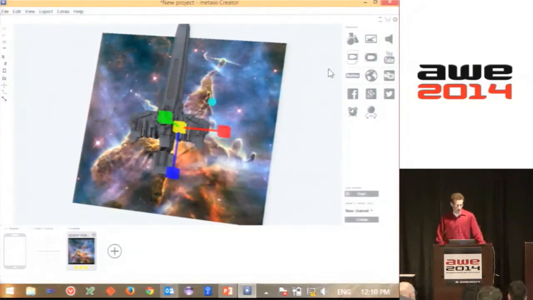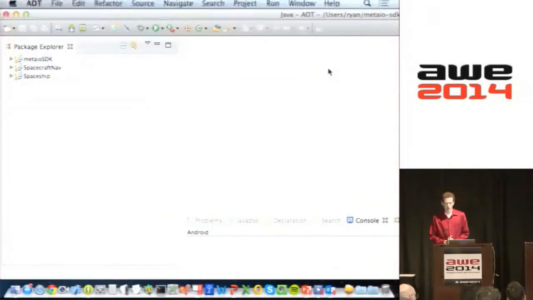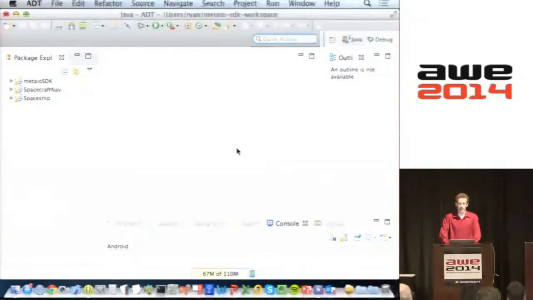Now, for me, besides just seeing objects in 3D, I want to be able to reach out and interact with them. That I think is another critical part of having an effective augmented reality experience. So I wanted to give you an example of how the Metaio SDK lets you dig a little deeper when you use native development on Android in this example. I chose Android because that's the platform that the Epson glasses use.